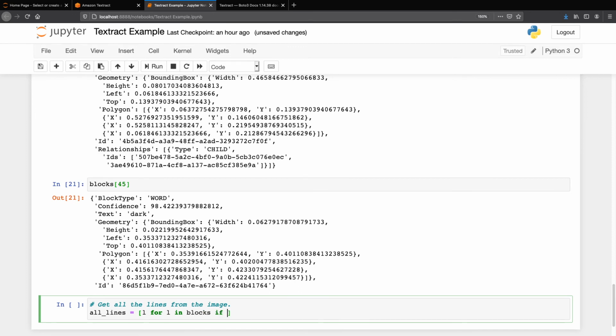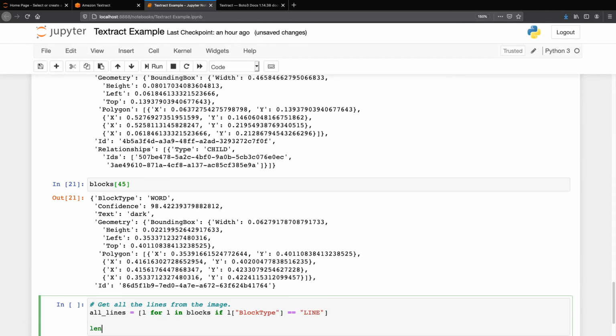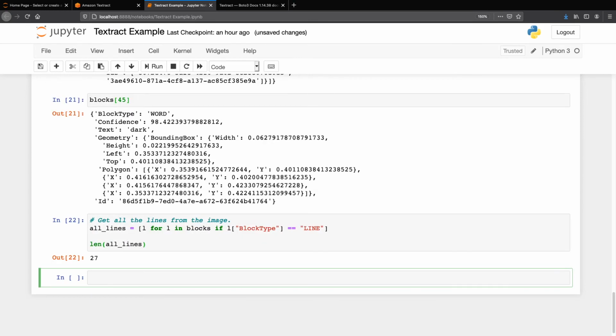Blocks if block type equal line. So we have a list of all the lines now. We can see there's 27 of them.